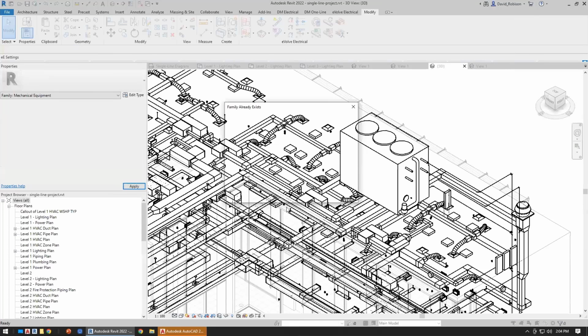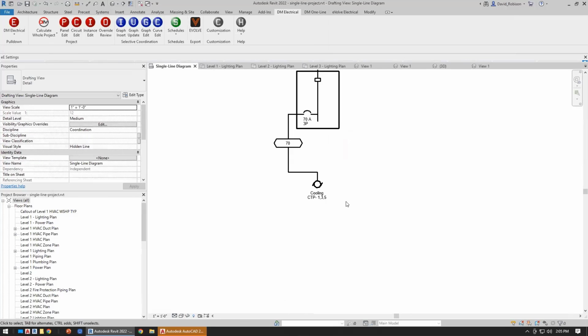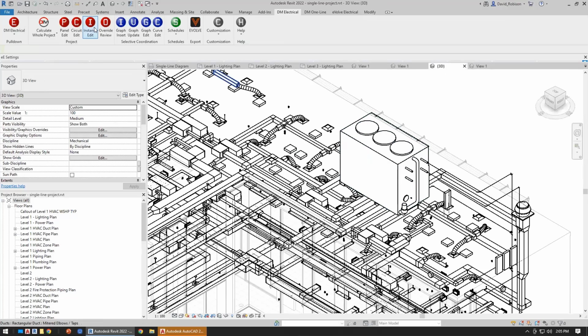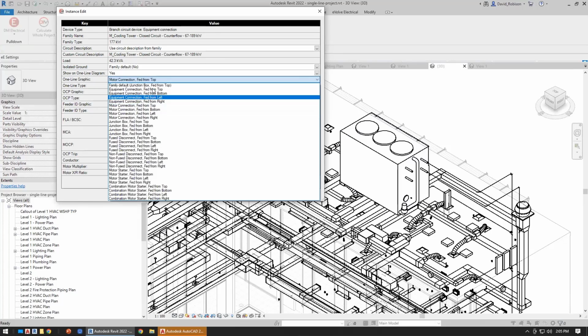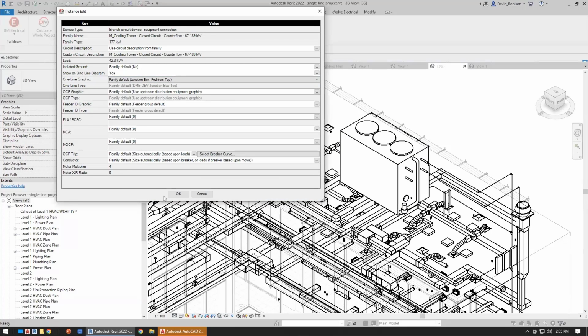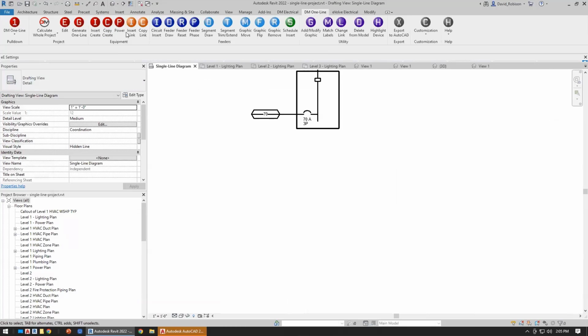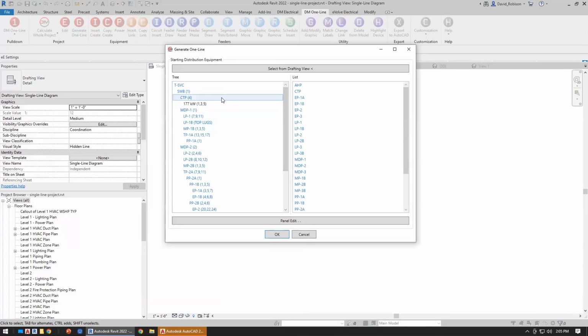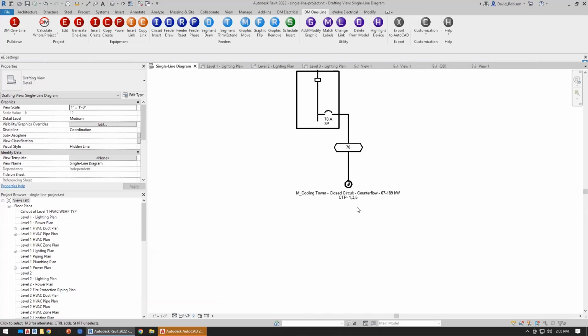Load that into my project. I run the instance edit. We've actually overridden that. Actually, it's already on there, so it's already using this graphic, so it's not going to use that junction box. So if we erase it one more time, run the instance edit, change it from the motor connection back to family default, it sees that it's going to use a junction box now. And the show on one line, we can change that to family default as well. And so now we're using all the default values, but it knows to go in, to insert it, and to also insert it as a junction box. Generate, inserted it as that junction box.